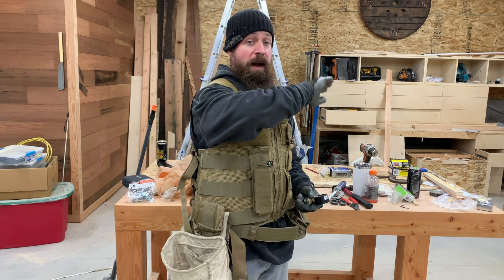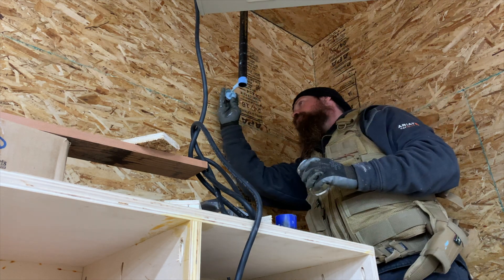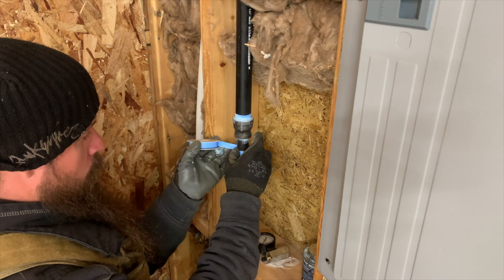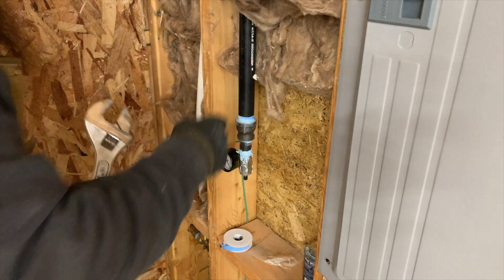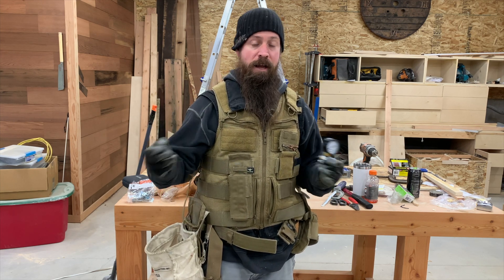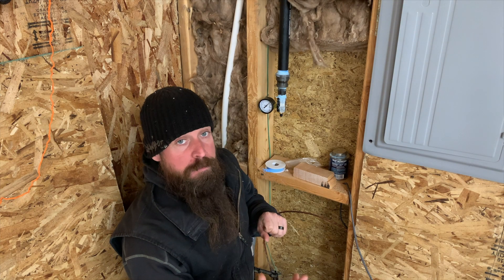Now that I have my gas pipe ran from the front corner of my shop all the way to my unit heater, I'm going to install a plug on one end and this gauge with a Schrader valve so I can put about 15 pounds of air pressure on it and watch it to make sure I don't have any leaks with any of my connections up in the attic. Before I get any further and strap my pipe run down, backfill it with insulation, and make it look all pretty, I want to ensure there are no leaks. I'll have to go back in my crawl space and cross my fingers because it would be a complete pain in the ass if I have to go back and fix a joint. Right now it's still at 15 pounds and it's been about 24 hours.